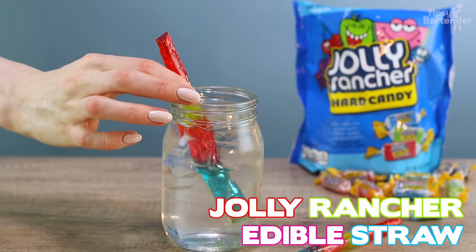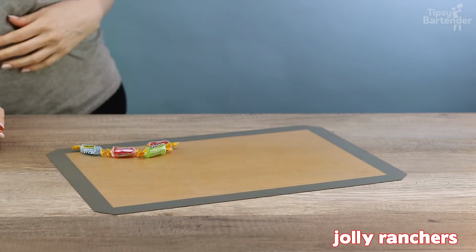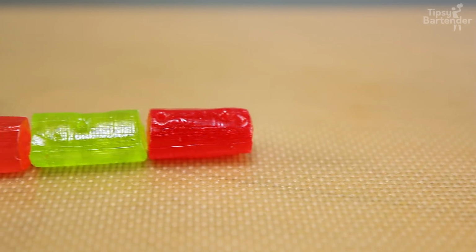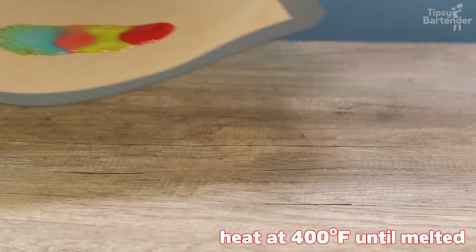Guys, this is a nice fun one. So that's a Jolly Rancher edible straw. Okay, because right now straws are everything in bartending. Because everyone's trying to switch to paper straws so we no longer kill turtles and all these other animals with our waste. So the Jolly Rancher straw is excellent.